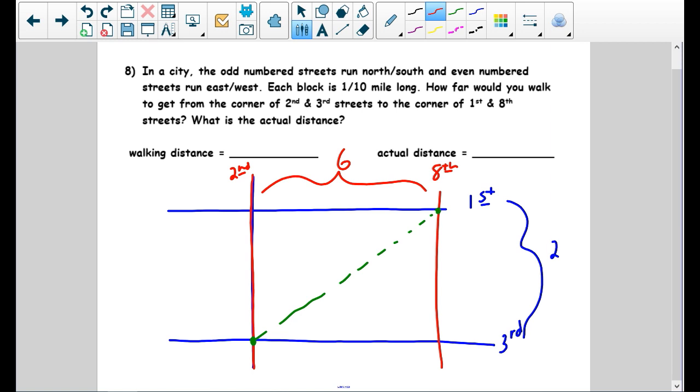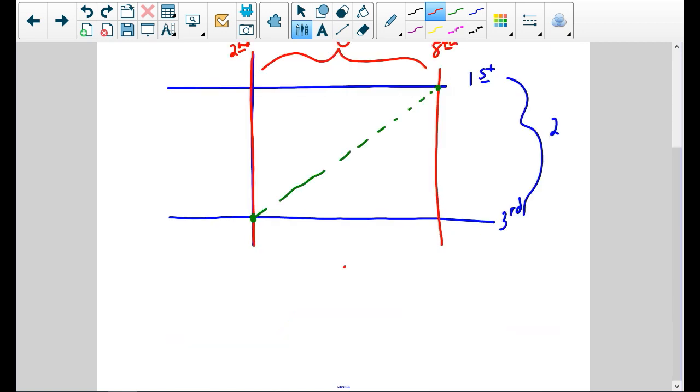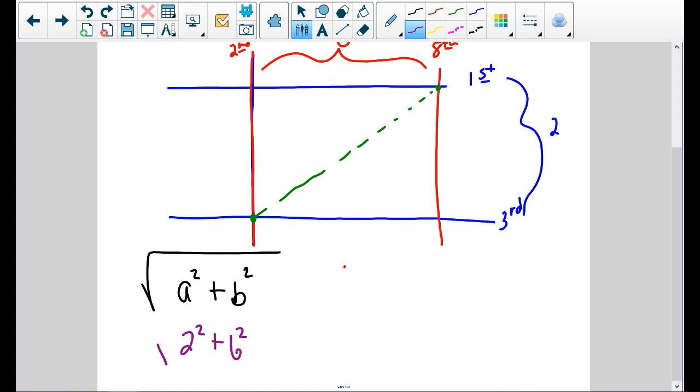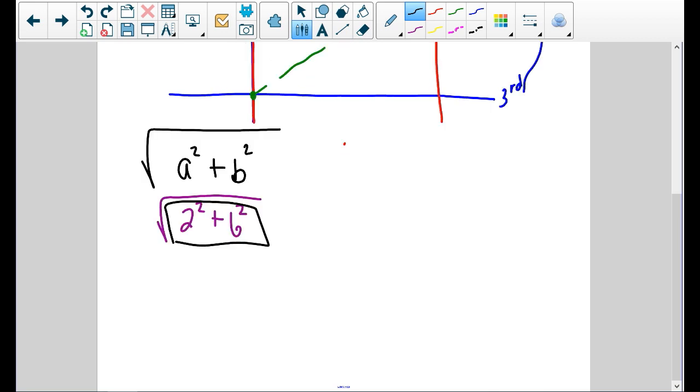So this is our picture. Just like our graph picture, we can use kind of a shorter method here. So square root some number squared plus another number squared. What are those two numbers? 2 and 6, right? So 2 squared plus 6 squared. So let's plug that in our calculator. 2 squared plus 6 squared. And what do we end up with? Should be 40. So 6 squared is 36, 2 squared is 4. So that gives me 40.